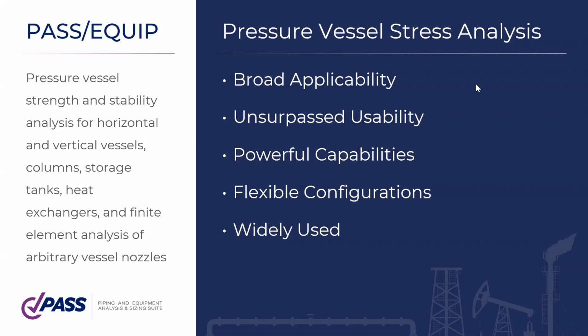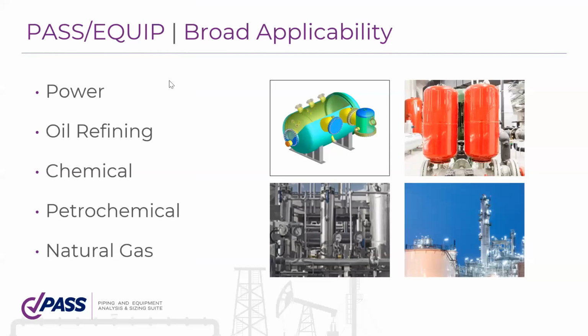So, okay, we have very powerful capabilities in the software, and it's broadly applicable to different industries. Mainly for these industries like power, or refining, chemical and petrochemical, natural gas, and oil industry, but also to any industry which is related to usage of pressure vessels, or columns, or heat exchangers. So it's almost everywhere, I think.